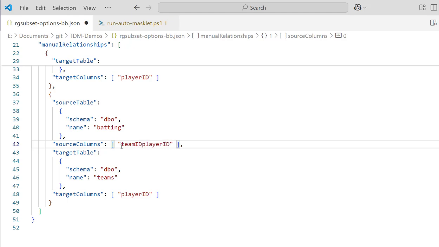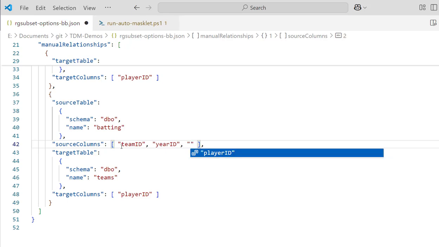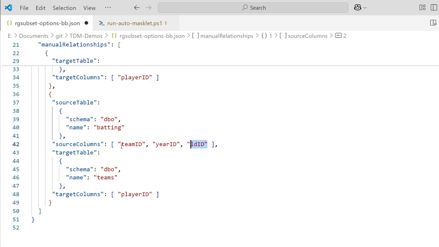Team ID, quotes. And then I have a couple of them here because this is really a multi-faceted foreign key, right? These are really the columns I want, and so we're going to put them down here in my target as well, because I'm kind of relating these things together.